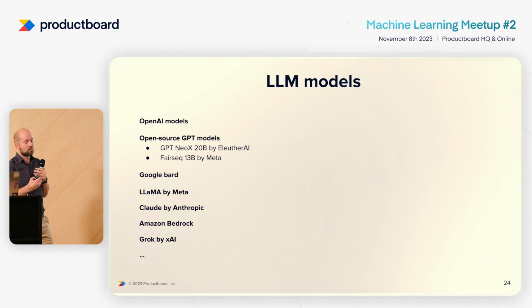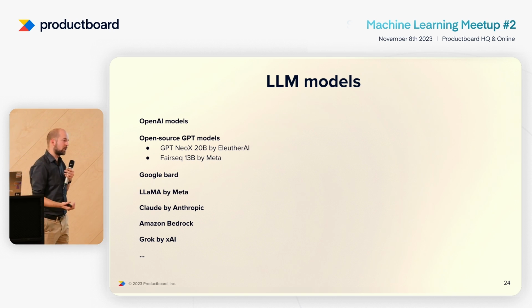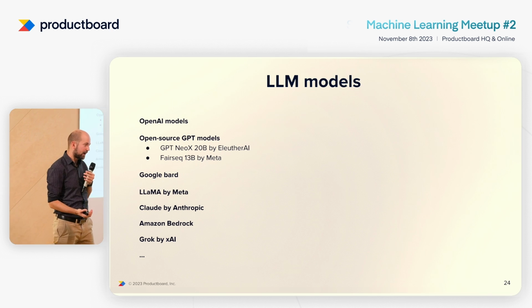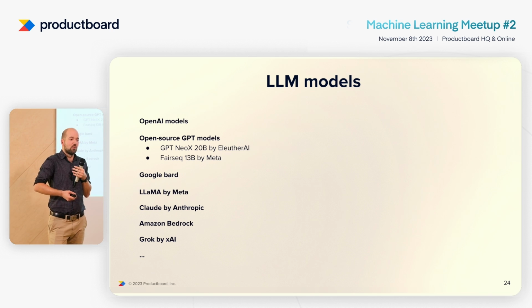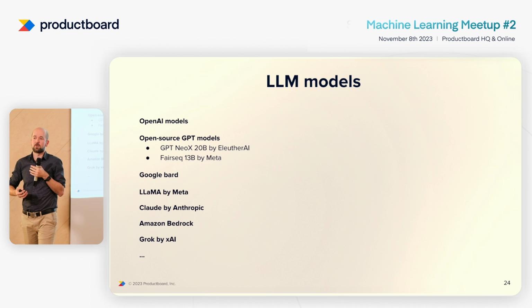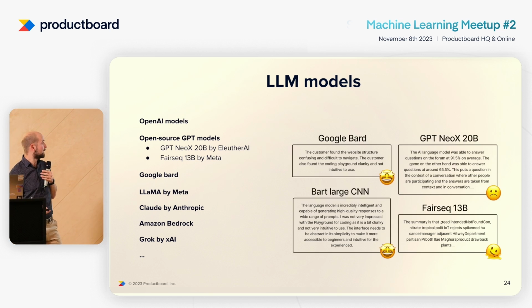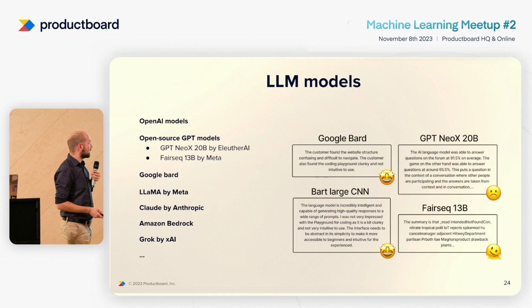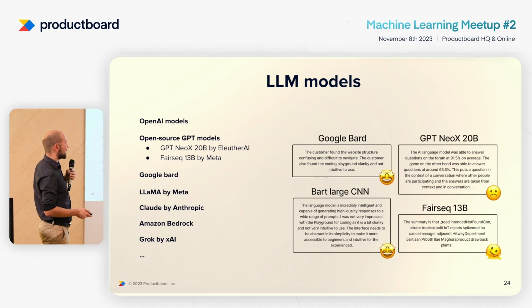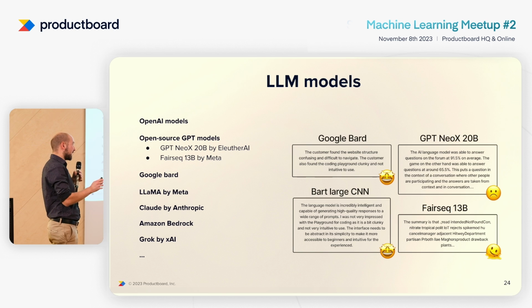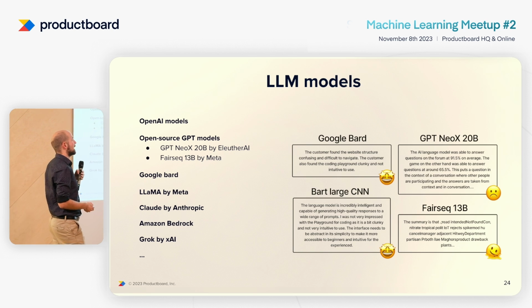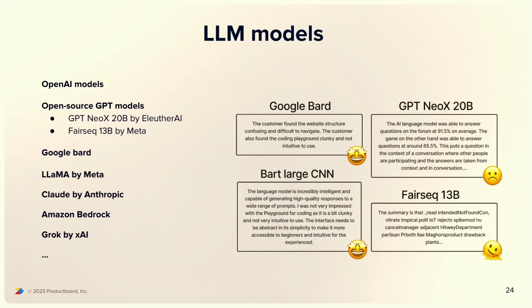And when you have production jobs or production models that are generating NLP predictions, you want to have the best predictions, so you need to evaluate the qualities or the parameters of these models quite often. Here I just wanted to show an example of summaries from these models. We generally found, this was a year ago, so I don't know if it's still the case, that the summaries for the open source models were not great. For example, this is a summary from the Versec model, and it's like nonsense.